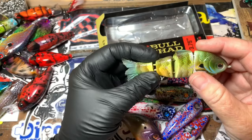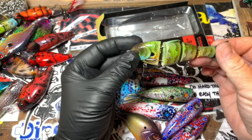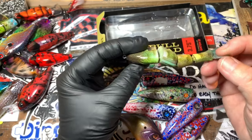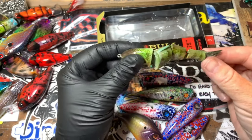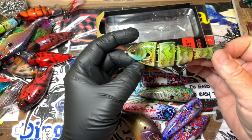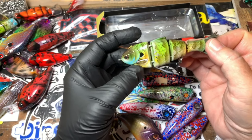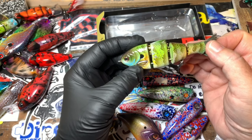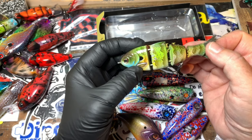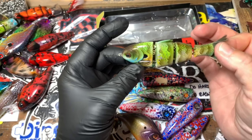This is a collab with Mike Buca, Mike Buca being the bull shad guy. He's a Georgia guy, so he's a fellow Southerner, and I love his products. They created a smaller version of a very popular, excellent swimming bait, and they've made it at a price point that's affordable and extremely fishable for everyone. So if you don't have heavy rods, like the 7'3" Lamiglass rods and the extra heavy stuff that can throw these 2, 3, and 4 ounce swimbaits, this is something that's tailored to all of you guys out there.